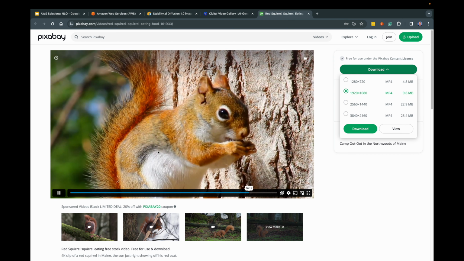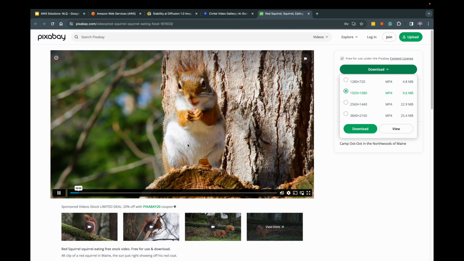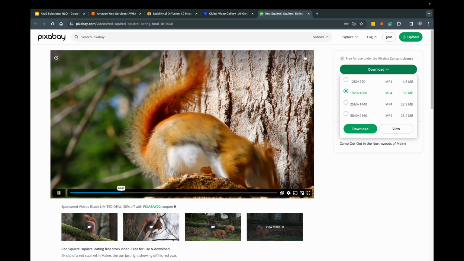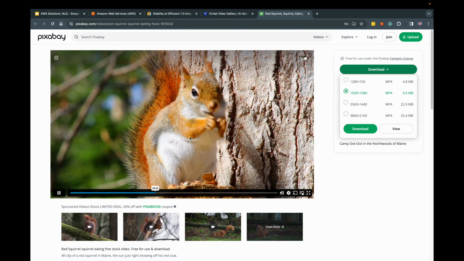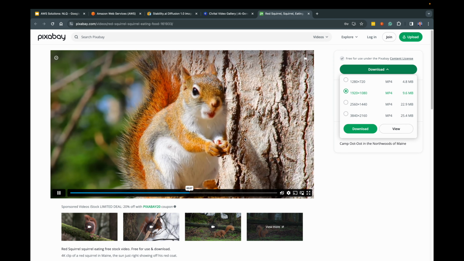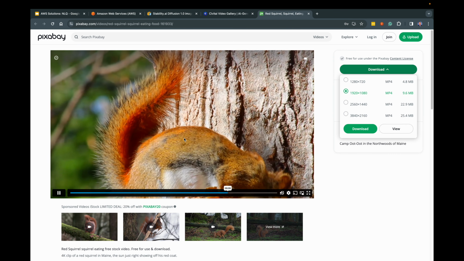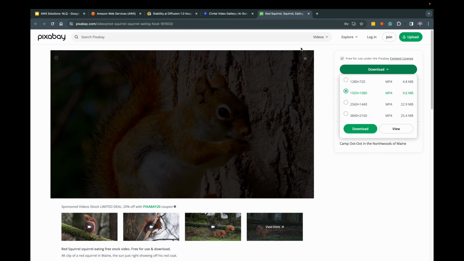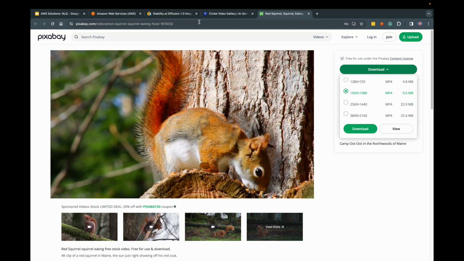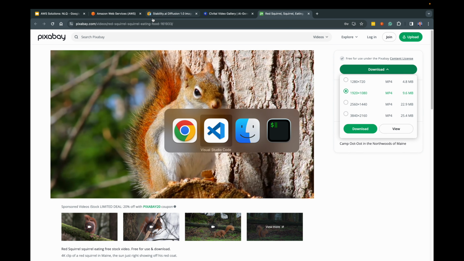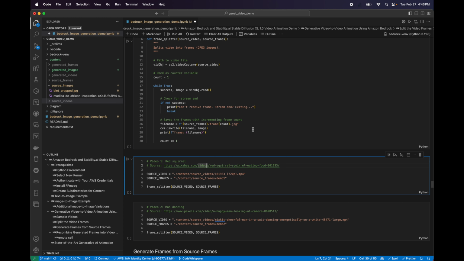And again, I'm not going to be using the whole video. You can tell this one looks like it's about 12 seconds long. I'm just going to be using a 2 or 3 second snippet, and I'm going to be generating new frames from it. And then we'll be using some other techniques like reversing those frames so that you get a smooth continuous loop. So that's the red squirrel video that we're going to be using in the demonstration. And there is a link down here in this cell.